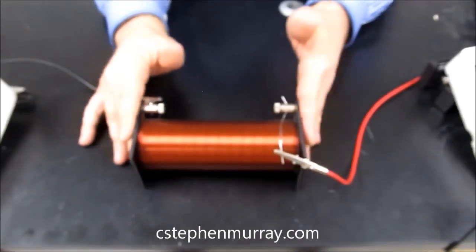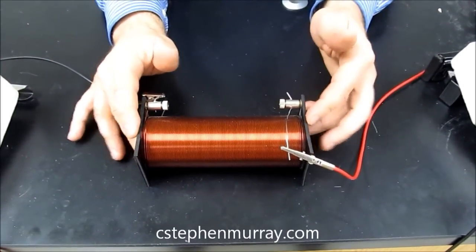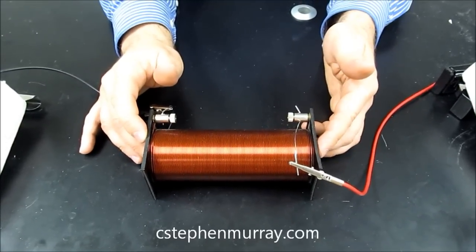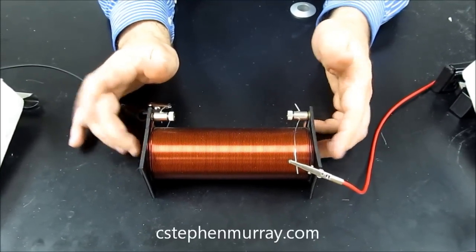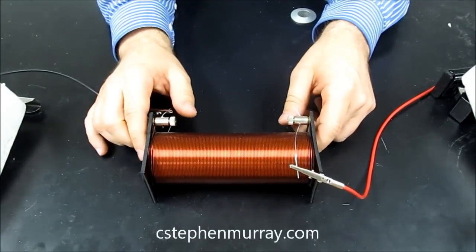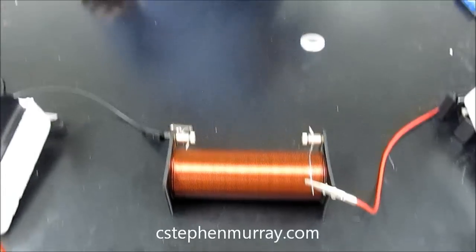This is important because we're going to find out that there will be an induced current and therefore an induced magnet inside the solenoid. We can't read that with a compass or something but we can definitely figure out which way the current is flowing which will prove to us the direction of the induced magnet. I now have a stack of magnets.